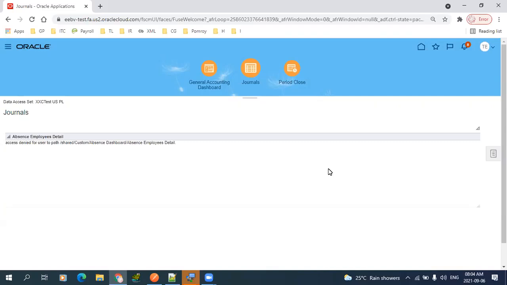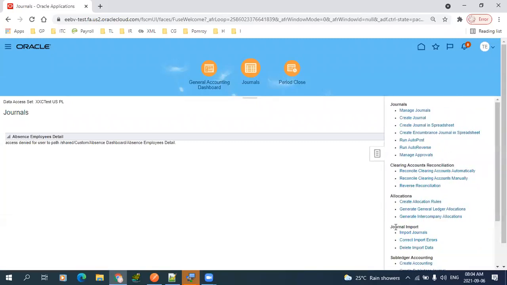Now today we'll see it with the help of the ADF-DI sheet, ADF desktop integrated sheet. This is a macro enabled sheet. The sheet itself will connect to the SaaS application, so that we'll get the GL interface table data onto the spreadsheet. On the spreadsheet itself, you can correct the data and push the data to your application within the Excel sheet. In order to get that spreadsheet, in the journal import section, there is Correct Import Errors. Just click on Correct Import Errors so that it will download a journal corrections ADF-DI sheet. Let's try to open.